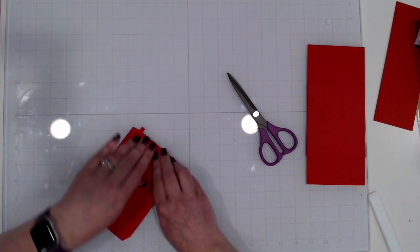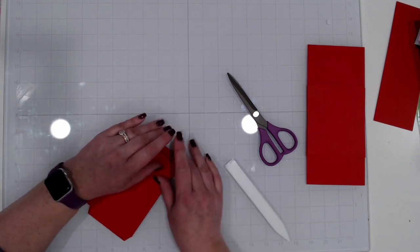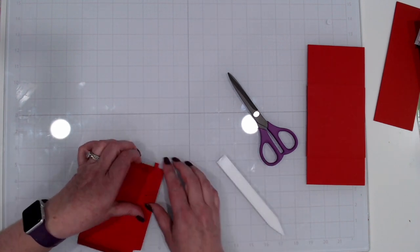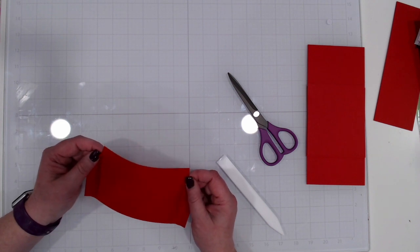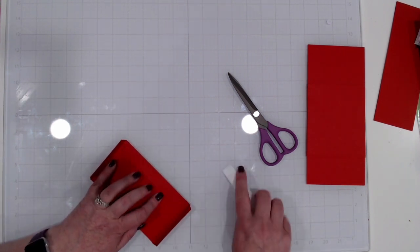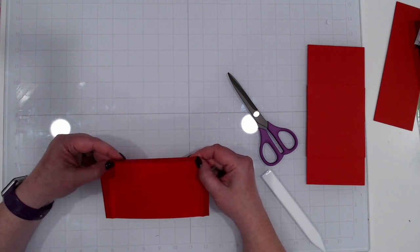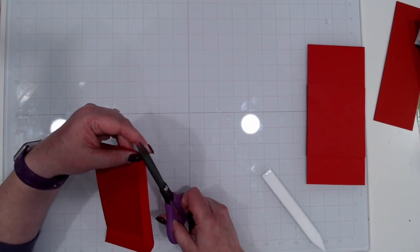So I'm going to fold my inside first, fold it back, and then fold and burnish my outside. Inside. Burnish, fold it back, outside, burnish. Okay, you may need to slightly miter these two little tabs. You're just going to have to check that after you get everything kind of folded up here. You can tell by the way those fit. I do need to miter this just a tiny bit.